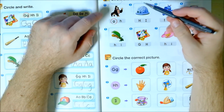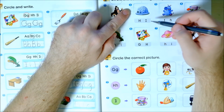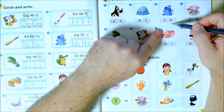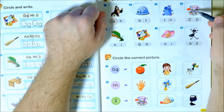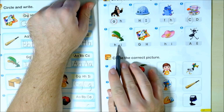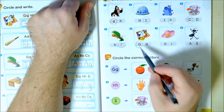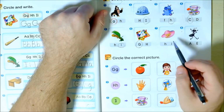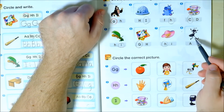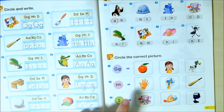All right, let's see if you got them right. Number one, gorilla, g. Number two, igloo, I. Number three, hippo, H. Number four, cup, C. Number five, iguana, good job. Number six, H? No, it's G, game. Nice. Number seven, hat. And number eight, do you remember eight? Ant. Good job.